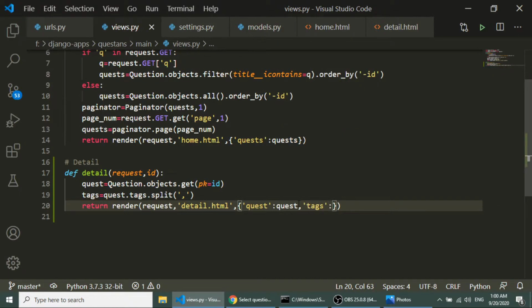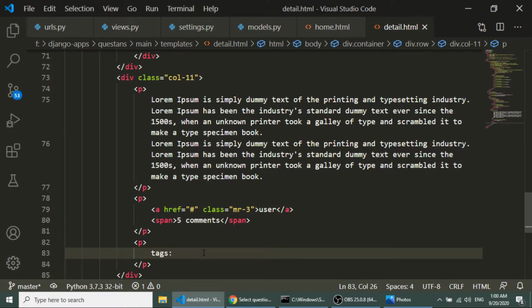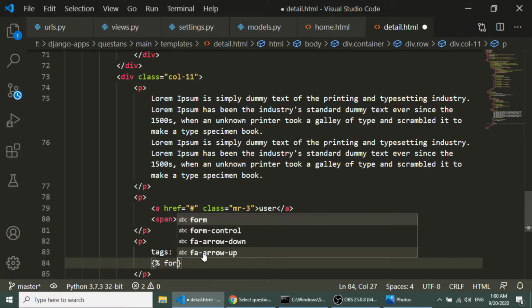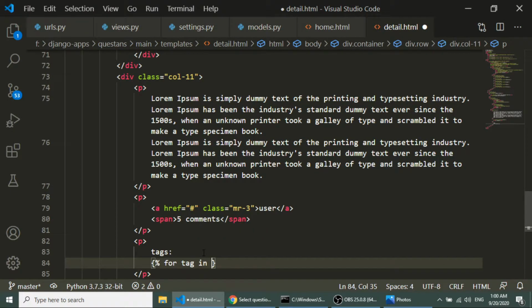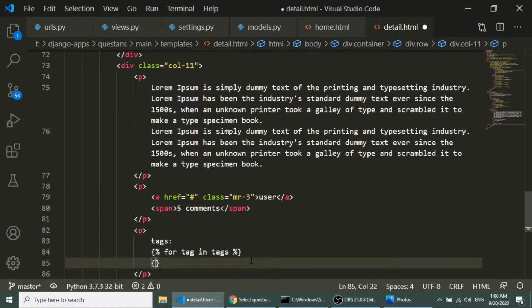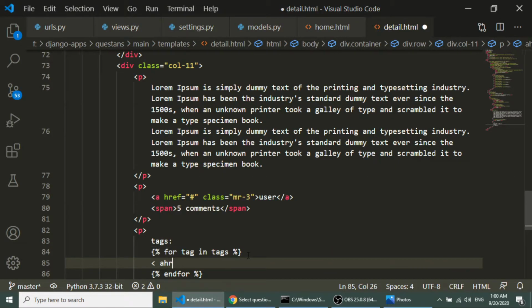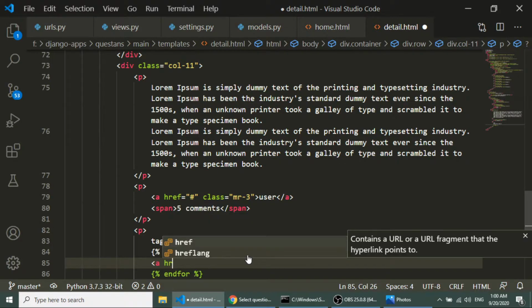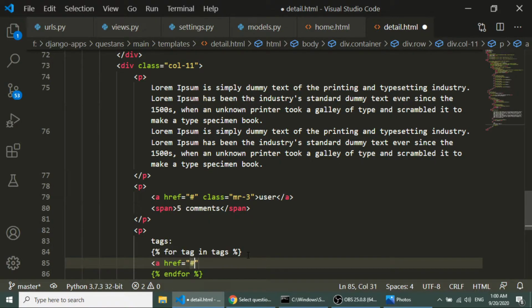Now in the detail page I will run the loop for tag in tags, and in the loop we will fetch the tag in a link, so that when the user clicks on this specific tag, it will show the questions according to that tag.